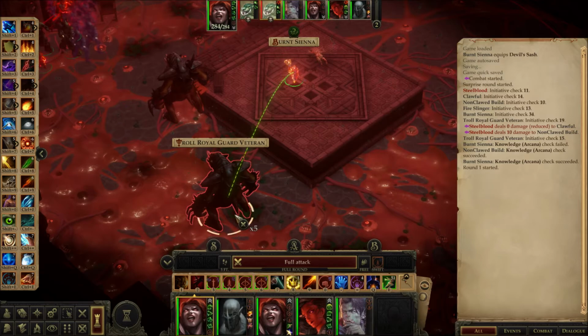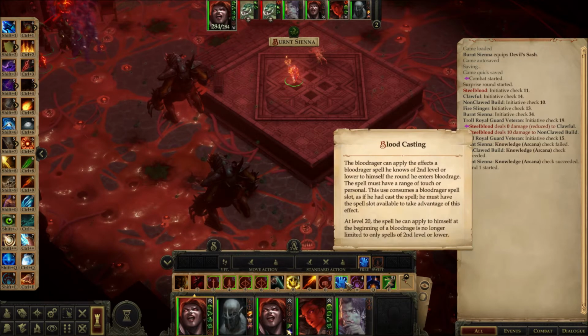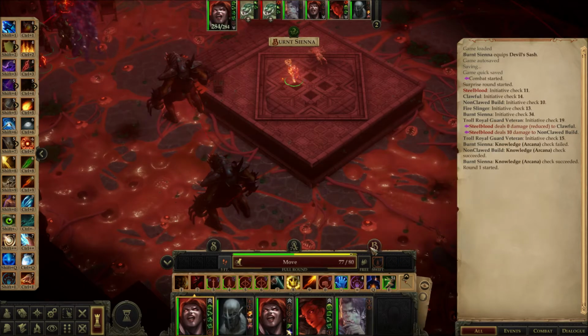Not sure. So what I'm thinking is this. Notice, for a free action, sometimes if you get to act first, you can activate this toggle. This is called Blood Casting. For any spell you have that's level 1 and 2, you can, once while raging, at the very start of your round while raging, literally cast a personal effect spell on yourself, like a shield spell, for example, instantaneously. It's a free action. We'll see it here.